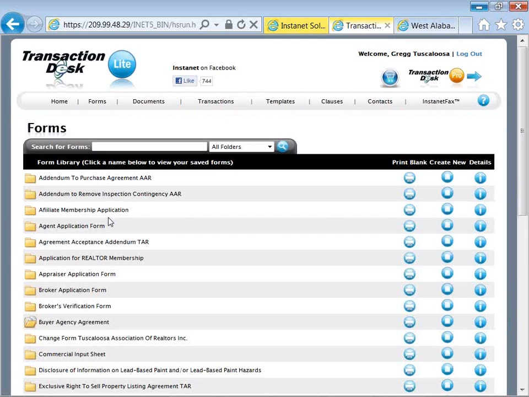And I want to show you now how you can recognize what you have and how to re-access those typed up forms. It looks like a little manila folder there. Contains forms means I've typed up a version of that online form. As opposed to the broker application form just above it, which says it's empty, merely suggesting that I've never typed up a version of that online form.